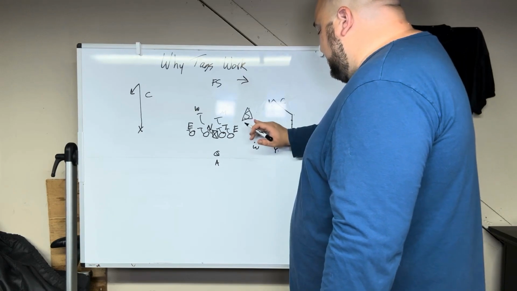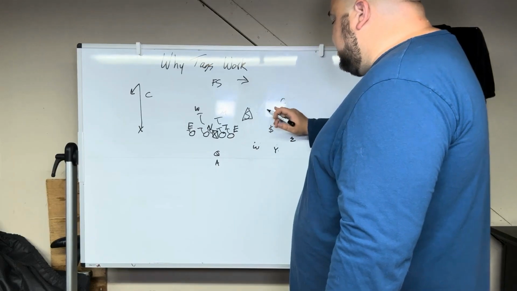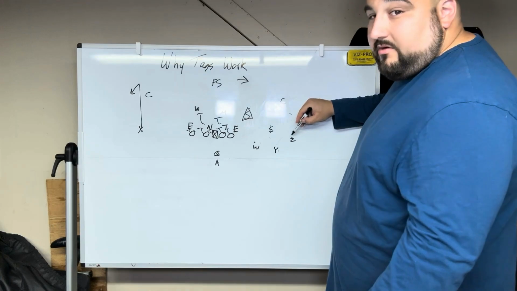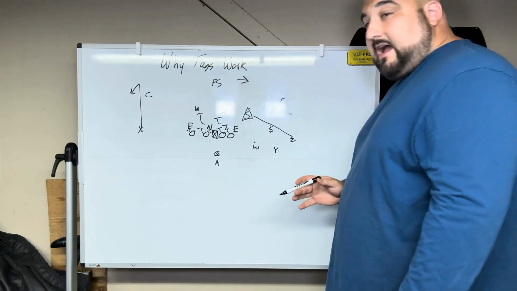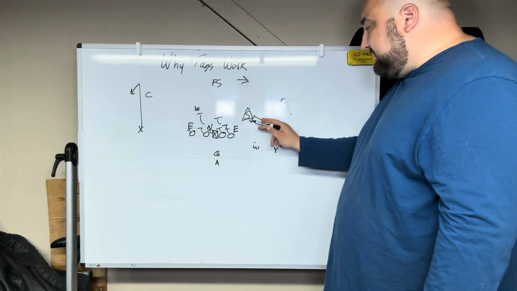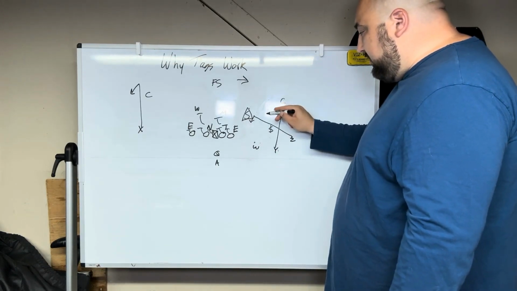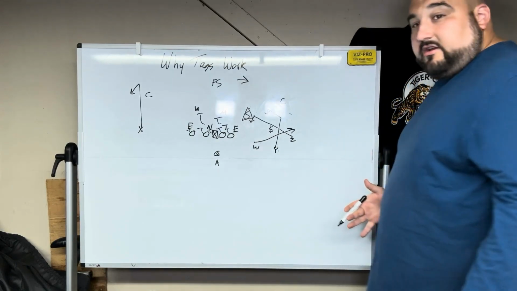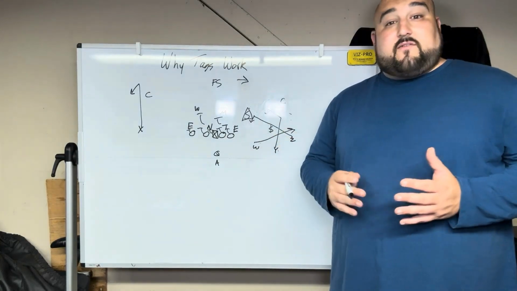So what we can do here is we can still call it space, but we could call it Z space. So what's going to happen is the Z receiver here, or our number 1 receiver, is going to run the spacing route. So he's going to attack the outside leg of that Sam linebacker and sit. And now, because of this concept, the most outside receiver then runs the mini curl here, and then the most inside receiver runs the arrow. So it'll change our concept, it'll change the routes, but it's only based off of one tag.